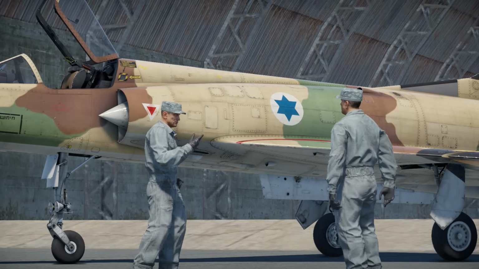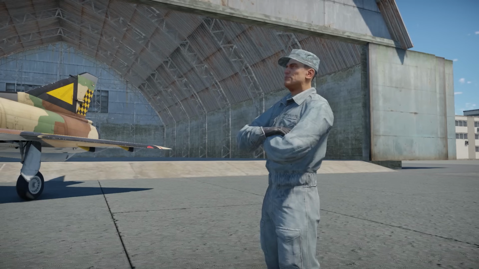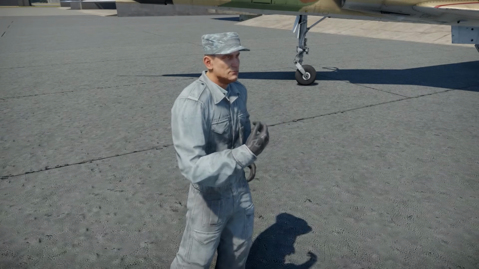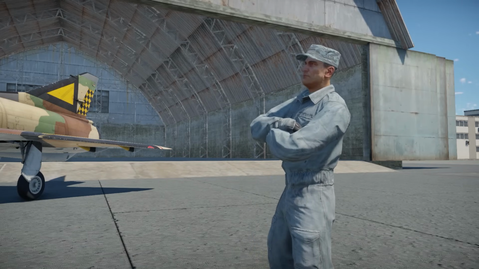Hey Pierre, we're flying to Corsica. Can you mount these long-range ferry tanks on my Mirage? Corsica is a 30-minute flight from here. You do not need fuel tank for that, Benjamin. I know. So why are you asking for ferry tanks big enough to fly the plane to Israel?